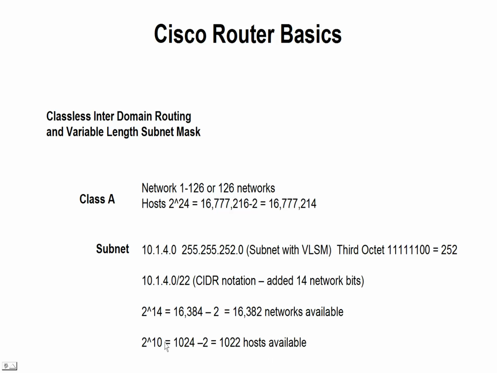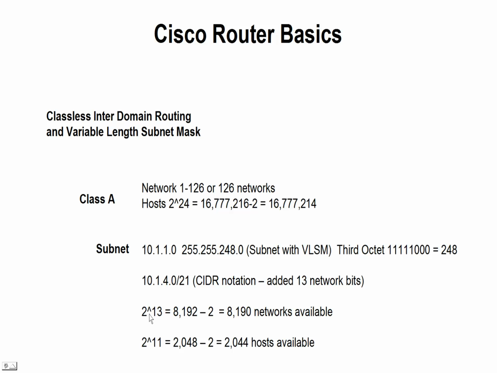But for a lot of the new networks today, you might want to go up to about 2,000 hosts, and that's easily done. We just take 1 more bit. Now you can see that we only have 21 bits assigned to our network range. What we've done is we've taken 1 more bit in this third octet, and we've assigned it to the host range, and we've taken a bit away from the network side. So we went from 22 bits to 21.